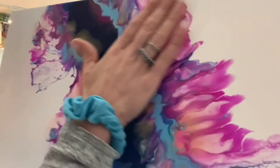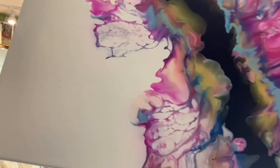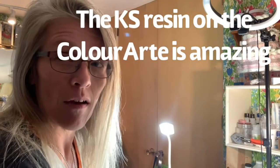But other than that, it dried beautifully. I love it. Love the way it turned out. But when I get it resined, I will show you this again in the sunlight so you can see all the beautiful shimmering glimmer in it. But for today's video, here, let me do this.